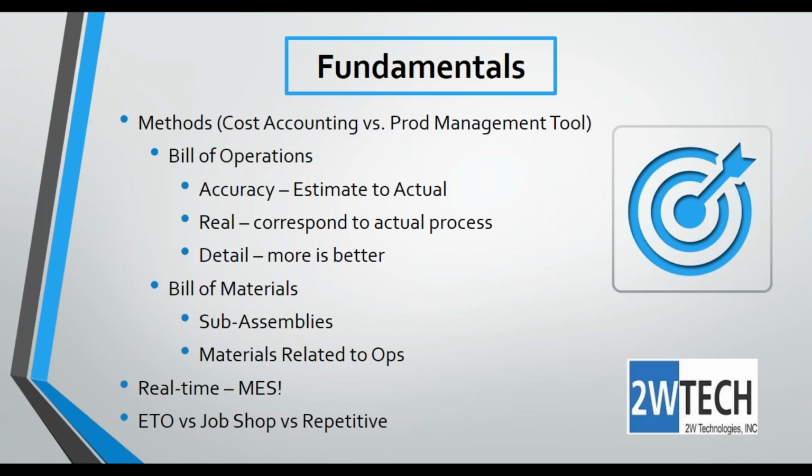All right, so once we have taken those 4 steps of assessing and then planning our approach, what are the fundamentals that we are going to need to focus on as an organization to move forward? Well, the first fundamental of scheduling is your methods or methods of manufacture. And in particular, of course, every method of manufacture, in Epicor terms, is made up of a bill of operations, in many cases also referred to as a routing. In other words, what are the steps that we do when we manufacture a particular product? And related to that bill of operations is the bill of materials. What are the materials that we either need to purchase or make ahead of time in order to accomplish those manufacturing operations on the bill of operations?